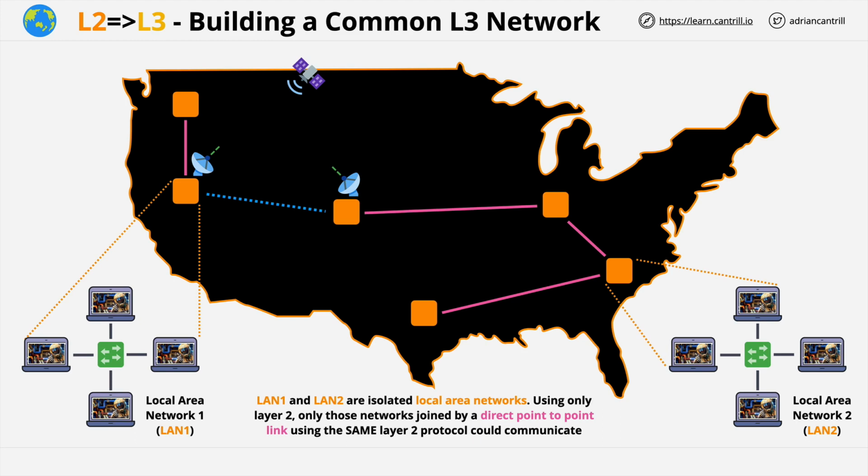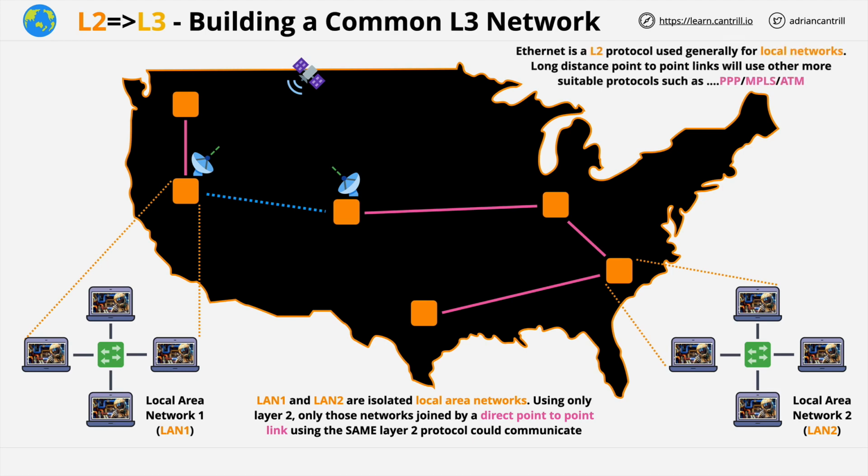Now Ethernet is one layer 2 technology which is generally used for local networks. It's the most popular wired connection technology for local area networks. But for point-to-point links and other long-distance connections, you might also use things such as PPP, MPLS or ATM. Not all of these use frames with the same format, so we need something in common between them. Layer 2 is the layer of the OSI stack which moves frames. It moves frames from a local source to a local destination. So to move data between different local networks, which is known as inter-networking, this is where the name internet comes from, we need layer 3.